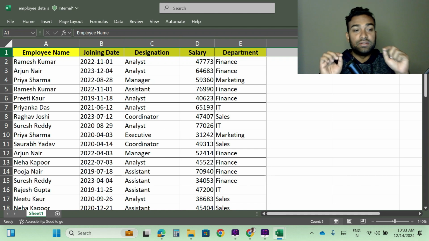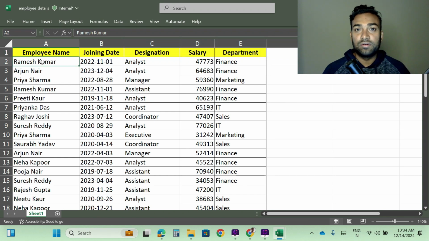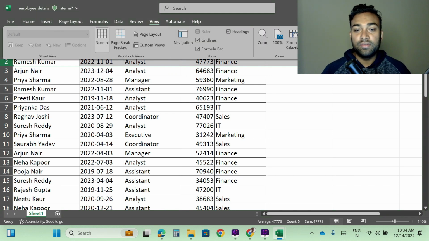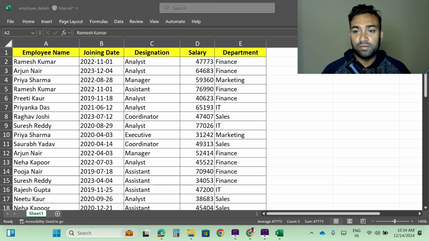I want to freeze this row only, so my cursor should be here. I can also select the entire row. Now I will go to the View tab, and let me minimize my video.